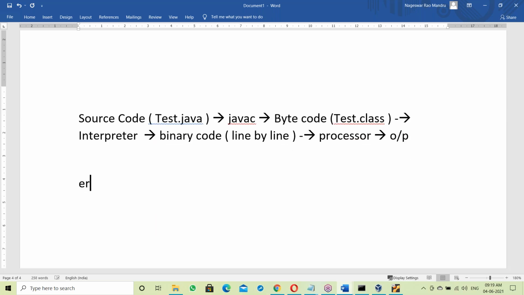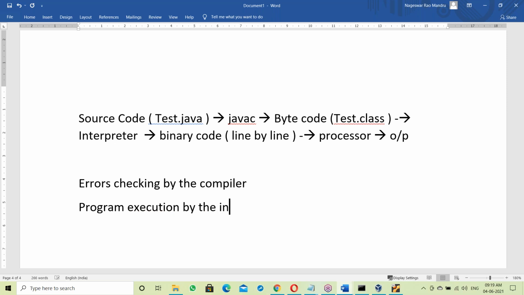So what is happening here? Error checking is done by the compiler. That is the first part. Next, at runtime, program execution is done by the interpreter.